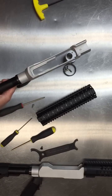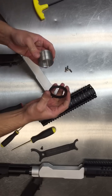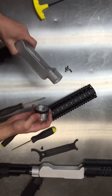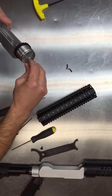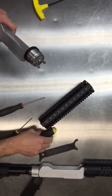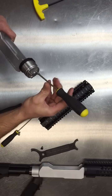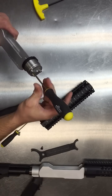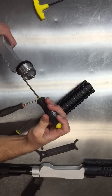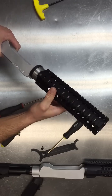At this point, if you didn't live in a state like mine, you would put this in here. Now you'll want to take this ring and put it on first, just so it goes over the end. This you'll slide over your imaginary barrel, put your screws in. Evenly torque them. Now take your handguard, carefully get it started. You do not want to cross thread this.